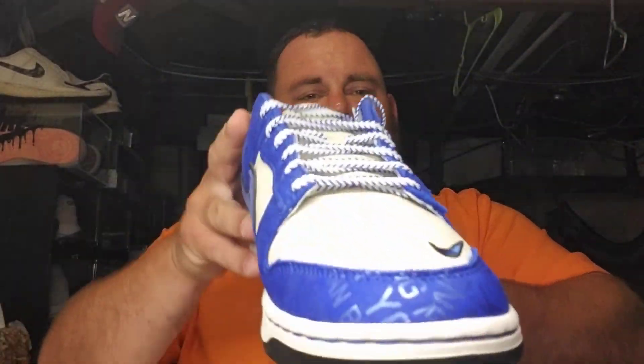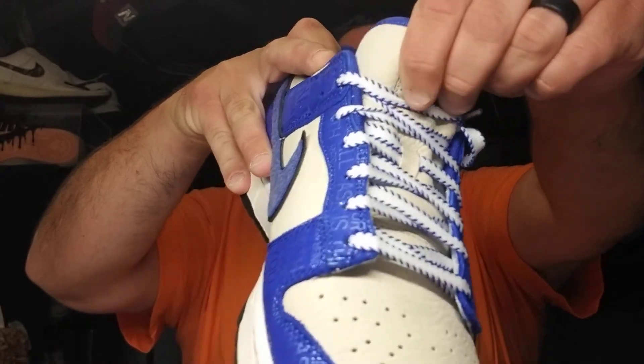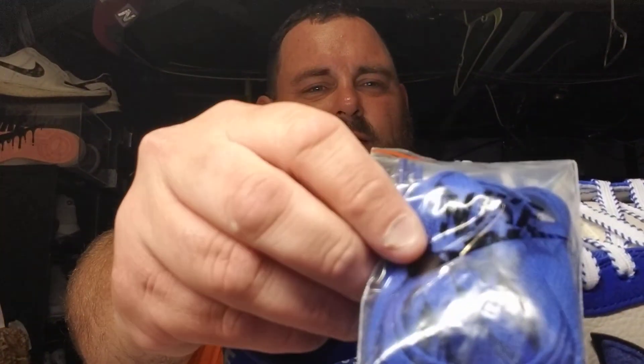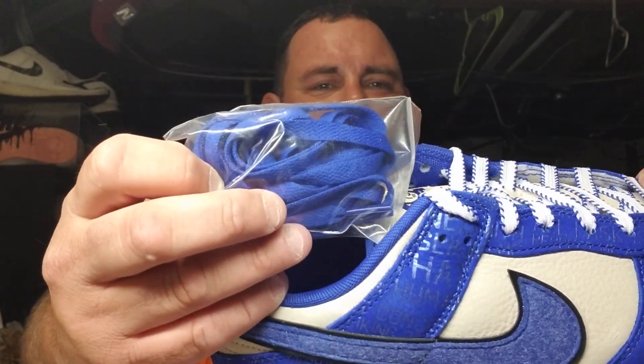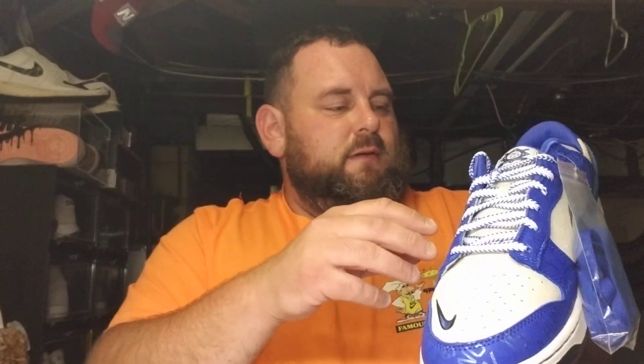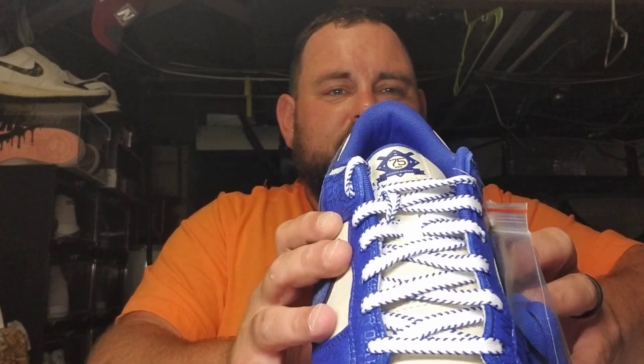I'd like to see them do a little different color in the midsole. That emblem now — the tongue is a little baggier than the normal dunk tongue. Taking that silver swoosh on the inside. Nike could have done a little better than just regular old blue laces, but that leather's fire. You don't see that extra swoosh on the toe box all too often. Those stitch laces are pretty baller.